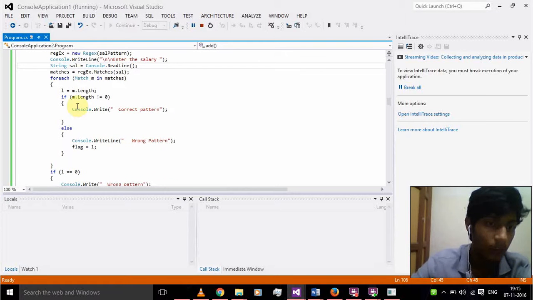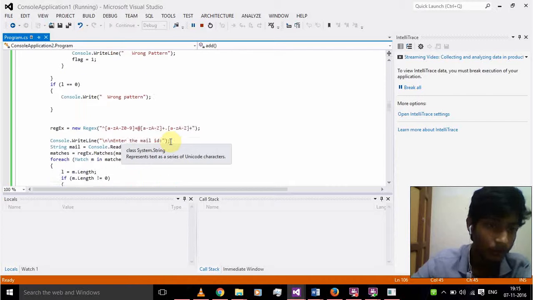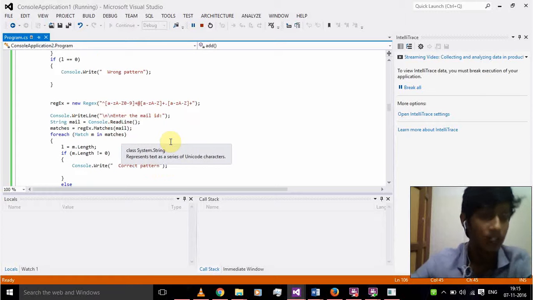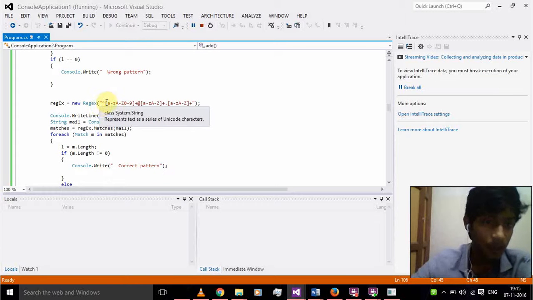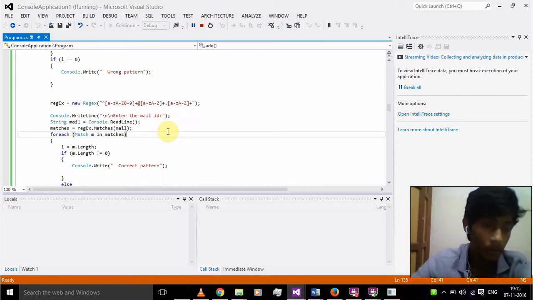and by using if else we can make it. If it is wrong, then else print wrong pattern. For the email ID, it is compulsory to have a small alphabet or a capital alphabet or a number, and it is compulsory to have an @ symbol and a dot symbol.